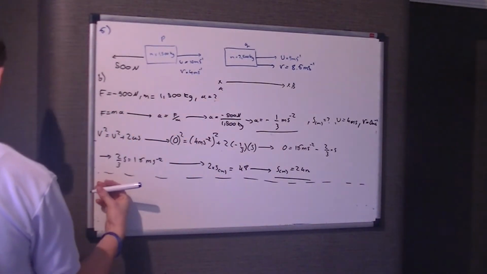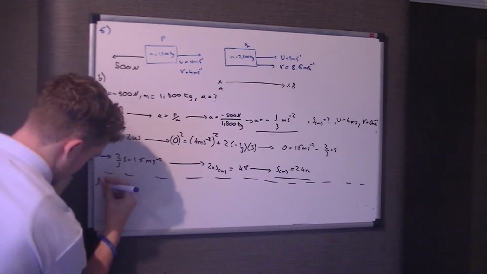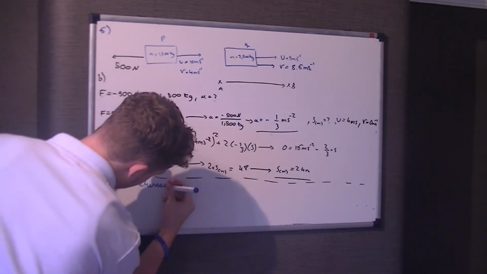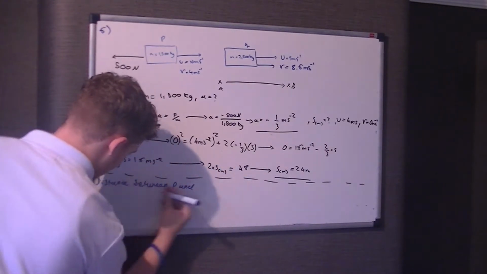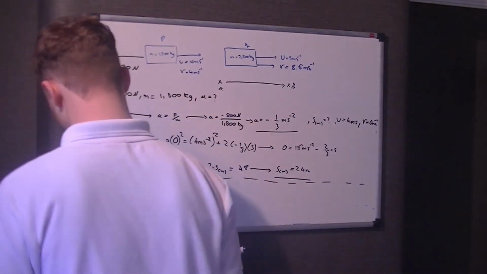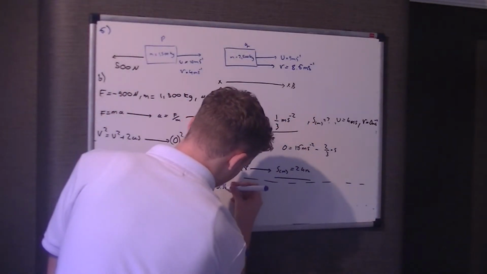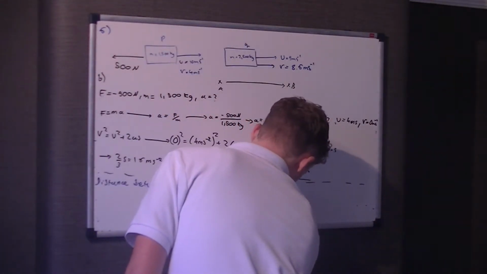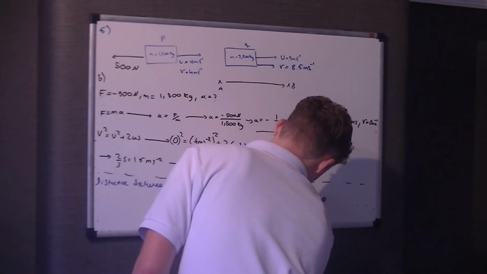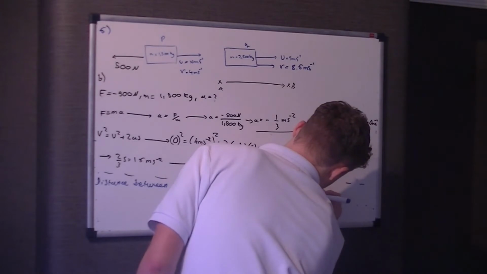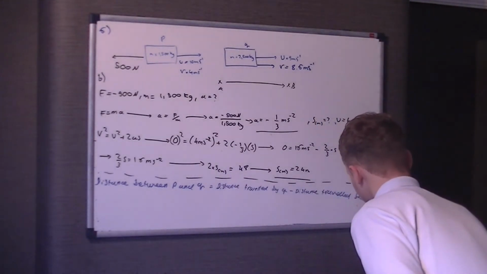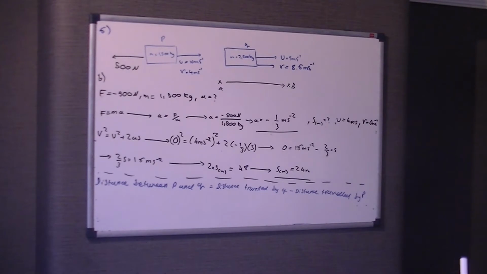So the distance between P and Q is what? The distance between P and Q is equal to the distance travelled by Q, because obviously Q is going to be greater, minus the distance travelled by P. So the reason that we need to do this, I mean, it does sound obvious, but if I'm not explaining it very well, I would understand.